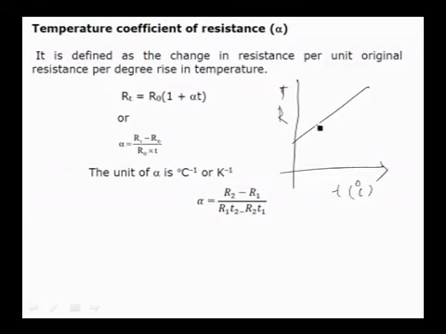They were providing the values of the 2 points like this. This is the resistance R1, this is the resistance R2, followed by the temperature T1 and T2. Using these 4 parameters, we can easily calculate the value of alpha like this. This is the lower value of the resistance and this is the higher value of the resistance, because here temperature is more, so resistance is also more. By using this, we can calculate the alpha value.